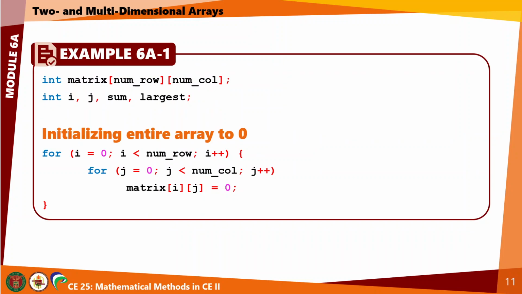Di ba sa 1D array, isang loop lang? Isang i lang? Kasi isa lang naman yung component natin. I mean, isa lang yung dimension. Pag two-dimensional, dalawa na yung loops natin. Bakit? So we have a loop control variable for the rows. Okay, and separately, meron din tayong index, okay, or control variable for the number of columns.